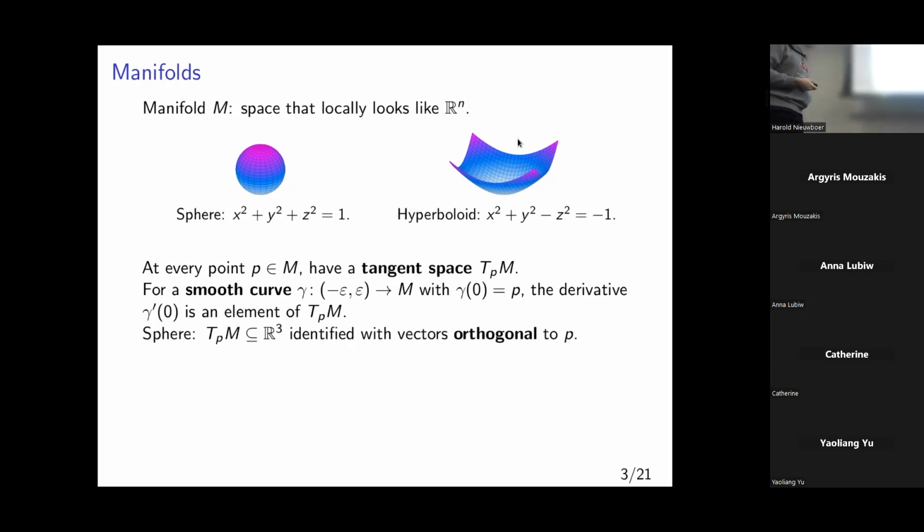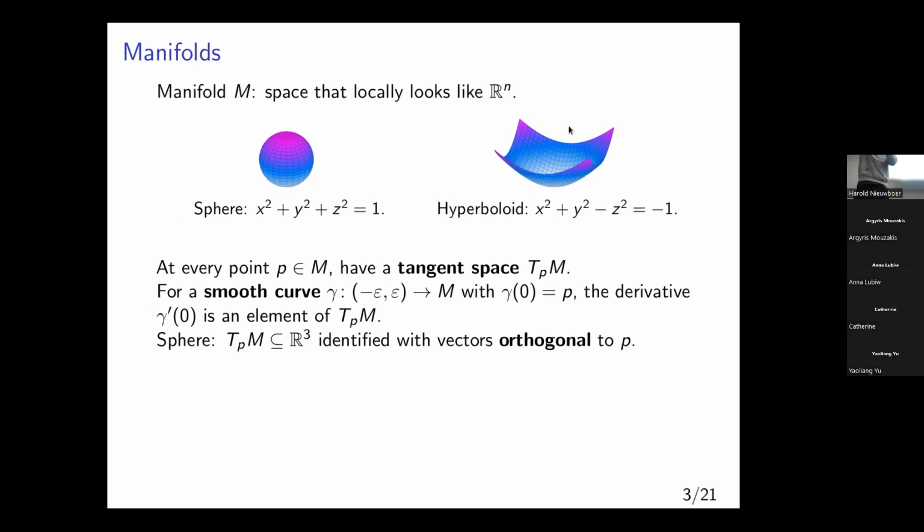So for instance, how do you get a good description of this tangent space? If you look at, for instance, the sphere, then you can tell that I'm standing at a point on the sphere, and the directions I can move in that stay within the sphere are exactly the directions that are orthogonal to the point where I'm standing. Right? This is a geometric description of what this tangent space should be.